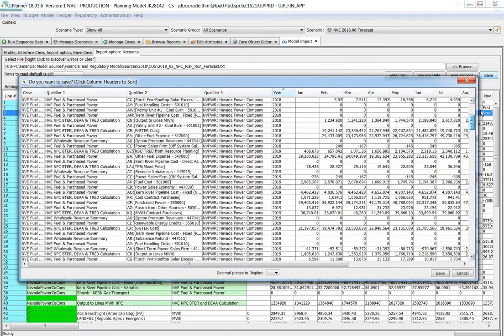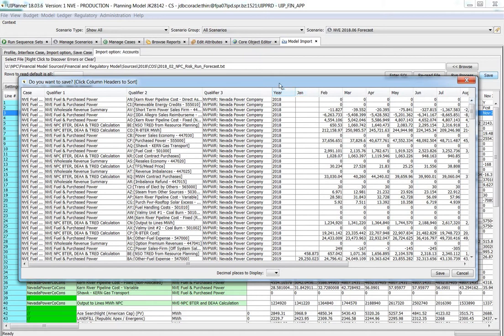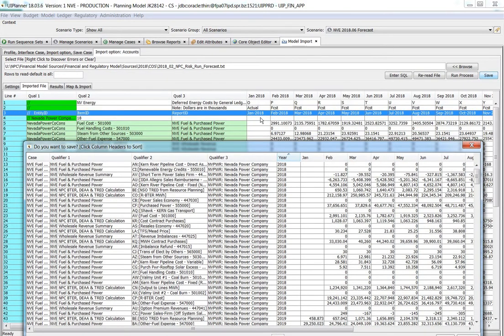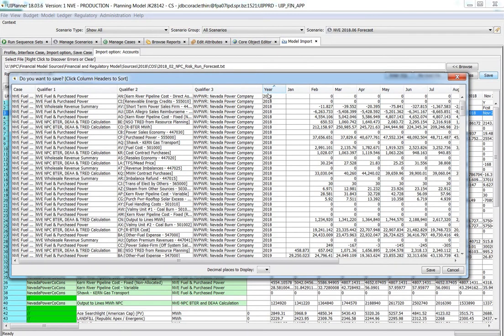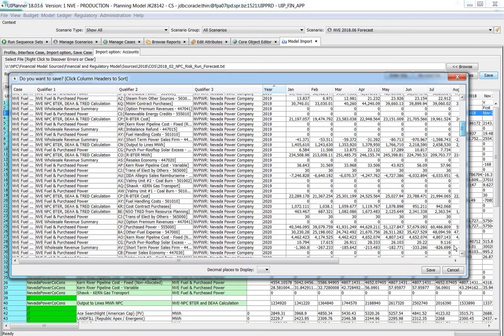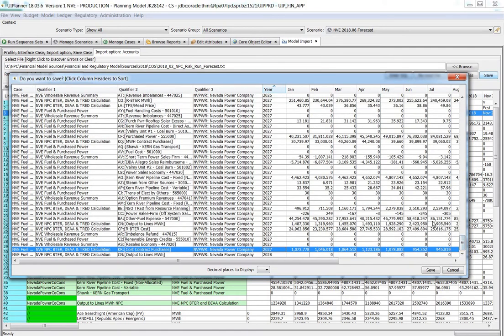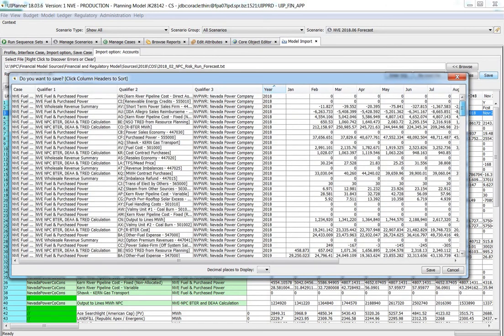If that doesn't look right, then maybe you need to go back. It's another opportunity to check it, just like what we were checking here to make sure these two dates match. Check and see if the start year is right as well, and the end year. Just some quick checks to make sure before you hit that save button.